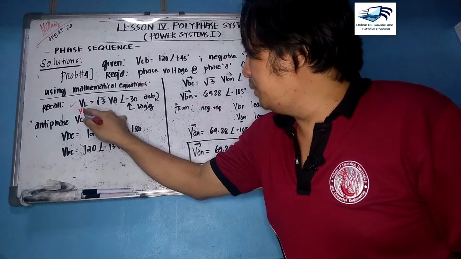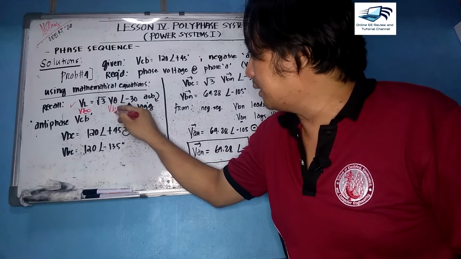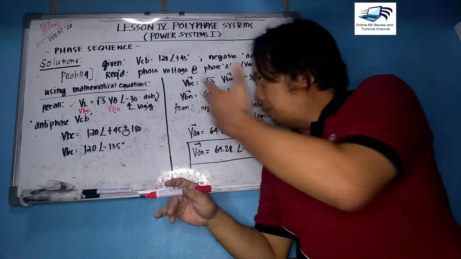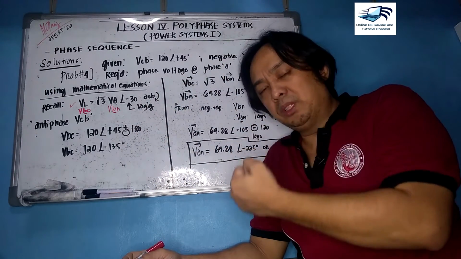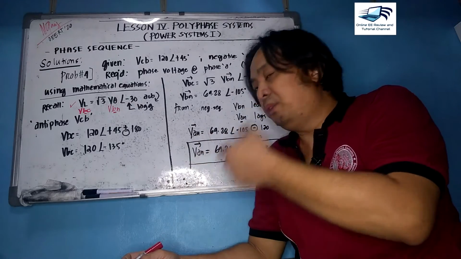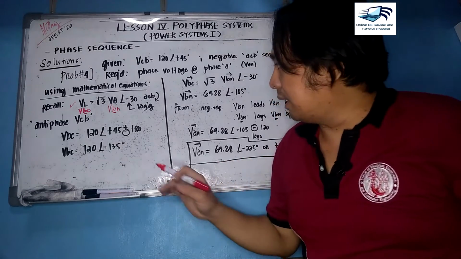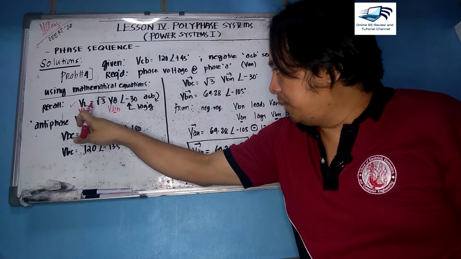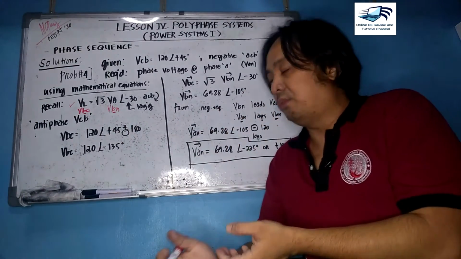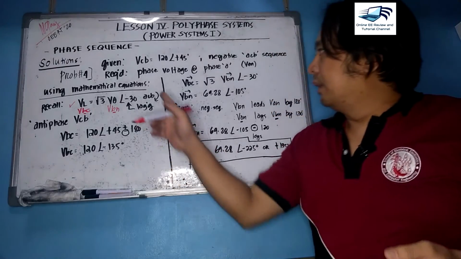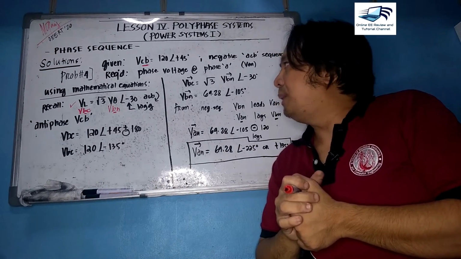So if this is VBC, which is a line voltage at phase B, it must be the same as the phase voltage at phase B. And then from there, once we have computed VBN, we can now locate VAN with ease using a phasor diagram or a state diagram. So in that case, you have line voltage at B and phase voltage at B. Our main goal or plan of attack is to get VBN first. Okay, before we do that, as you can see here, it's very obvious that we need to anti-phase vector VCB.